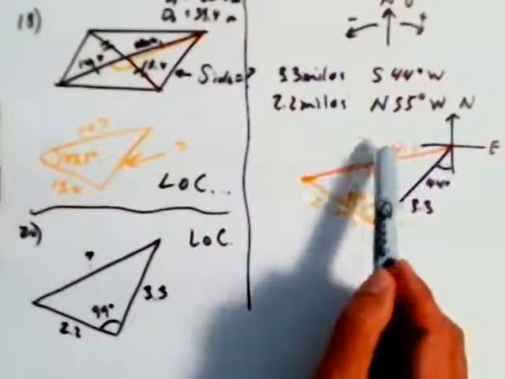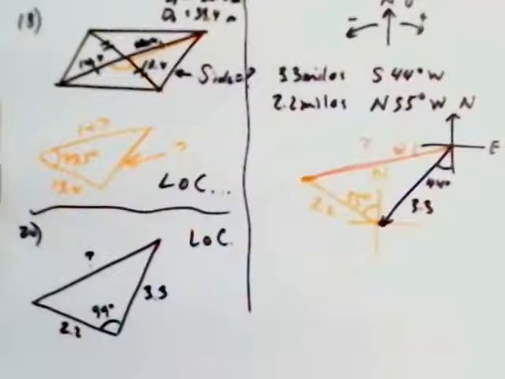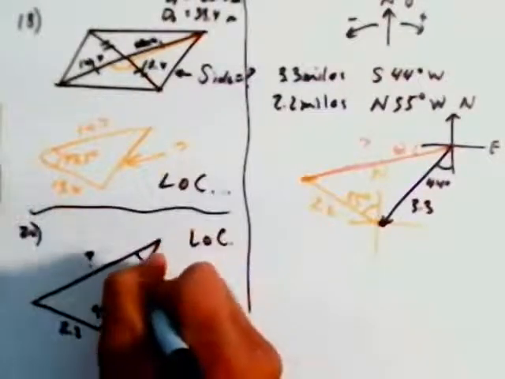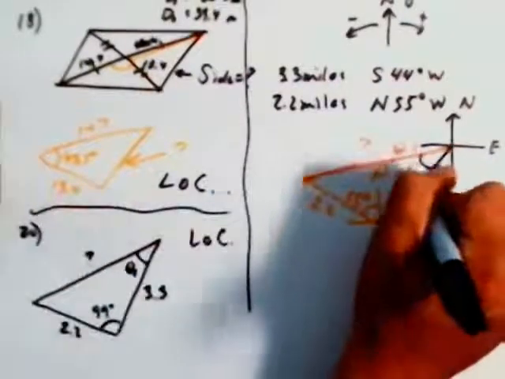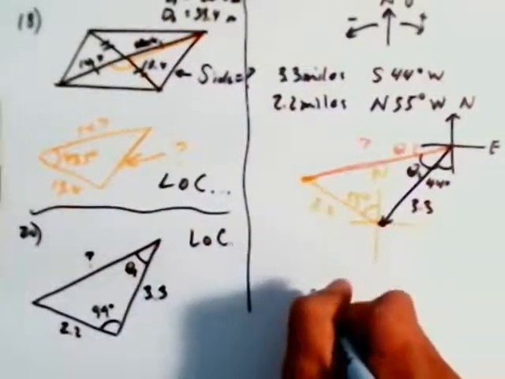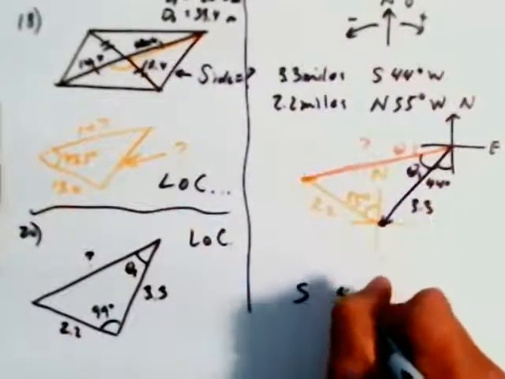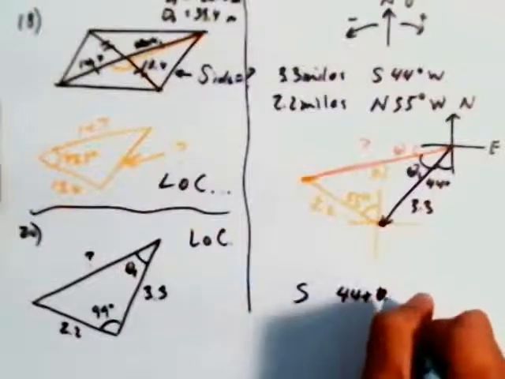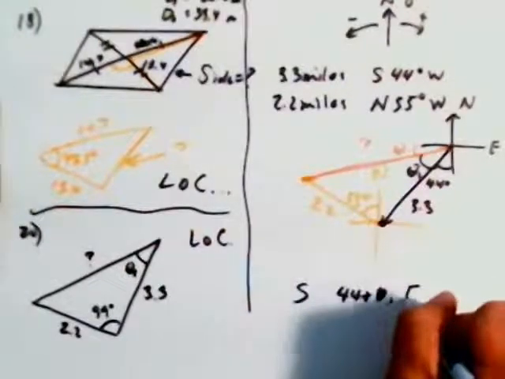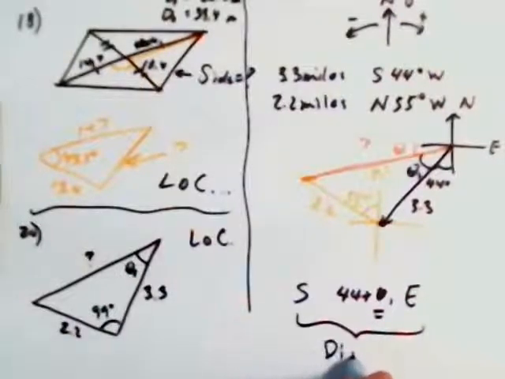You don't have to actually figure out what theta is. You just add whatever your angle, theta, let's call this theta 1, plus theta 2. So starting at south, we're going to go 44 degrees plus theta 1, and you're going to go towards the westbound. Once you figure out what theta 1 is right over here, that's your direction. Okay? Give you a lot of helpful hints on this. Shouldn't be too bad.